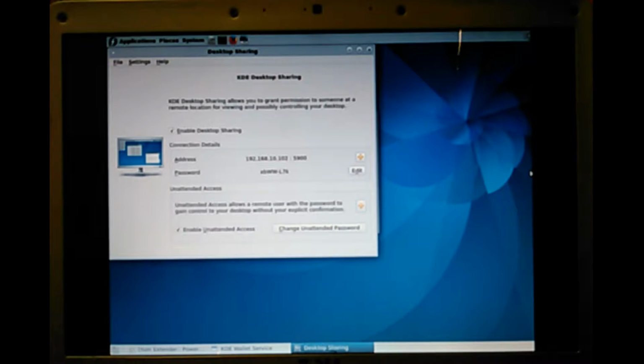I've been making videos all day, and I'm starting to run out of voice. I'd better get a cough drop. I've been wanting to get this done, and I've had so much trouble trying to get my VNC to work. I wanted to do VNC so I'd have a nice clear video. But everything's just wearing out on me now, voice and everything.